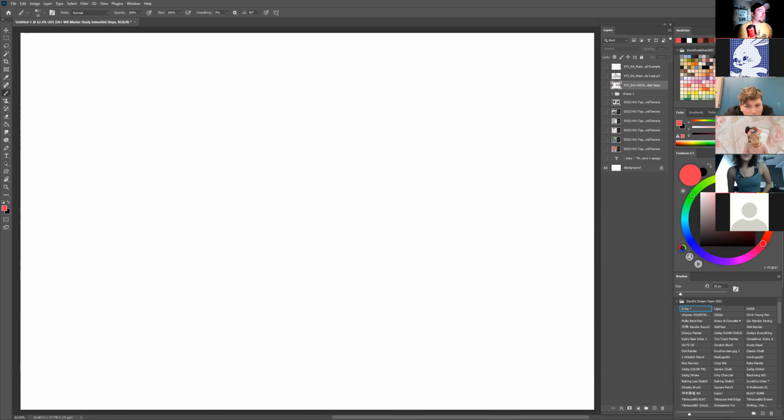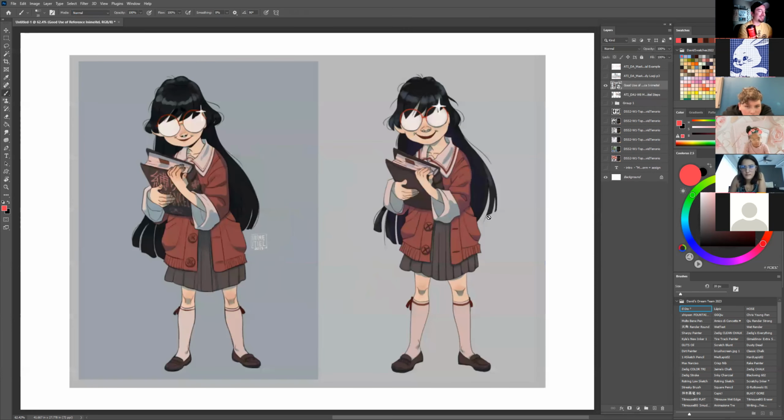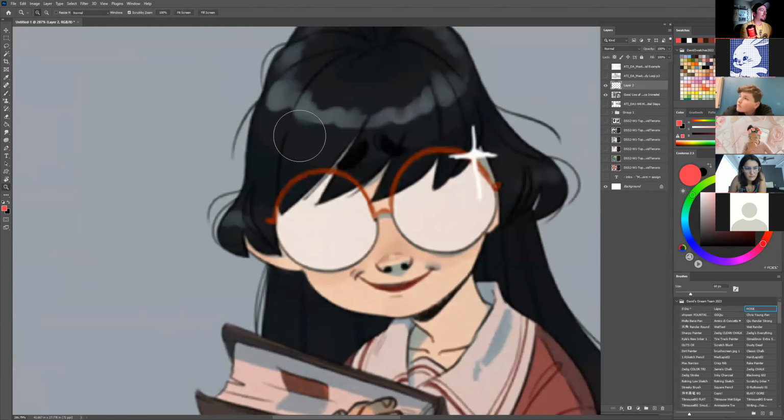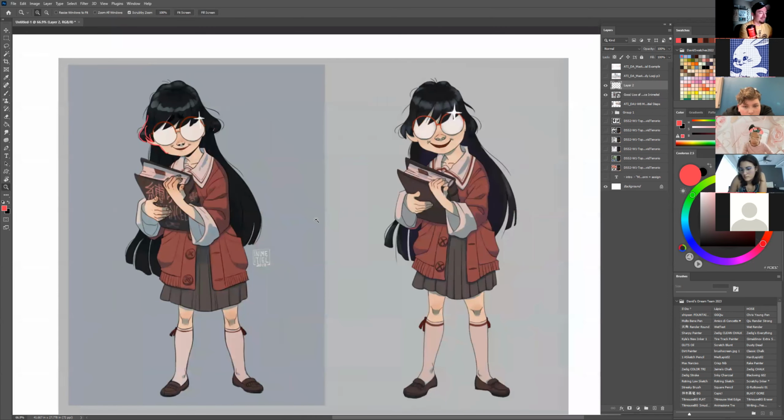A couple of things I want to stress quickly: a master study is absolutely, 1,001 quintillion percent, whatever number you can think of, not a tracing or paint over of a piece of artwork. A lot of times when we say master study, we're trying to do a study or an example of a piece of artwork, and some students literally go into the artwork, make a layer, and just trace it, color it, and that's the master study. Couldn't be further from the truth. You couldn't be more wrong to do that.